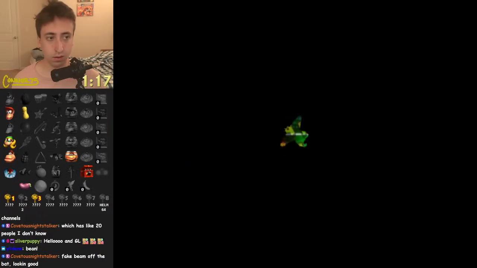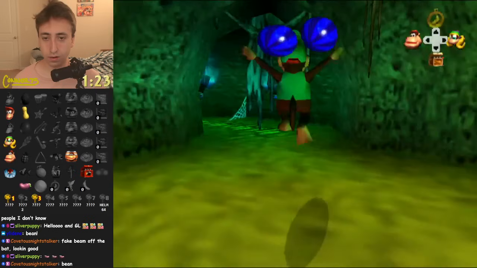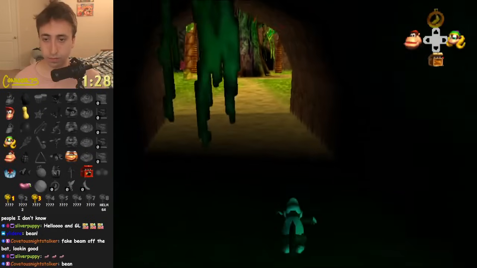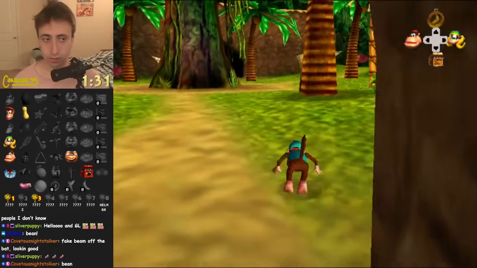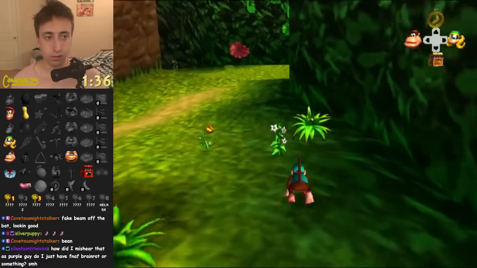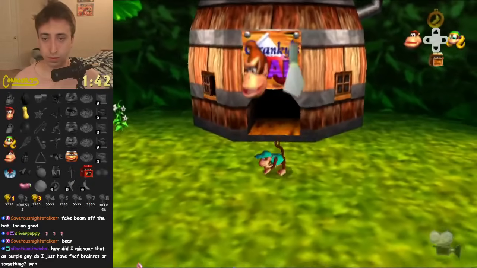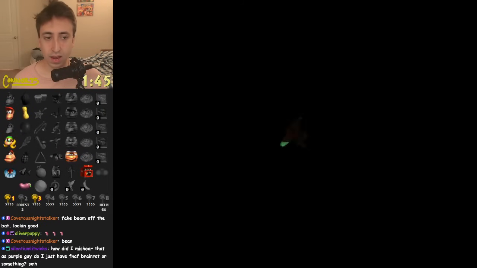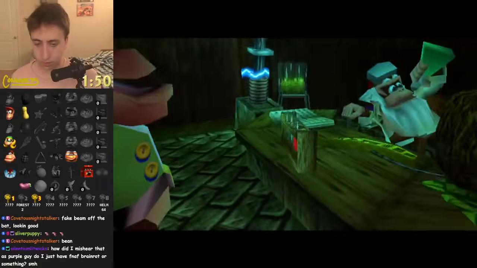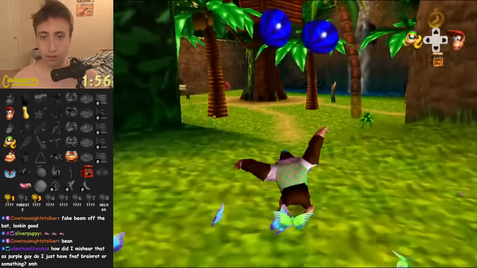Chunky. See? We like Chunky. Can't even go to Fungi if I wanted to. Zero GBs. Okay. So Diddy and DK potions. No jetpack. Yeah, DK and Diddy potions.